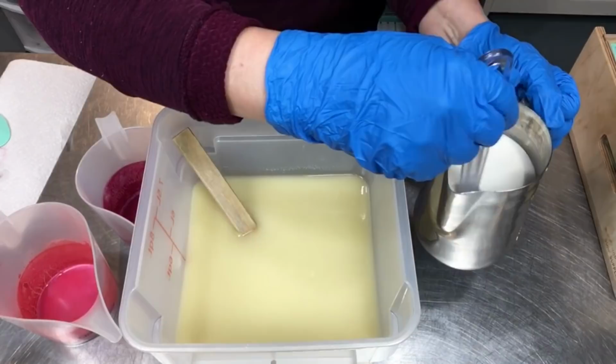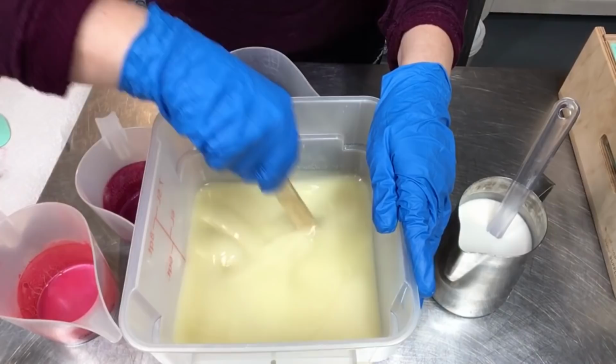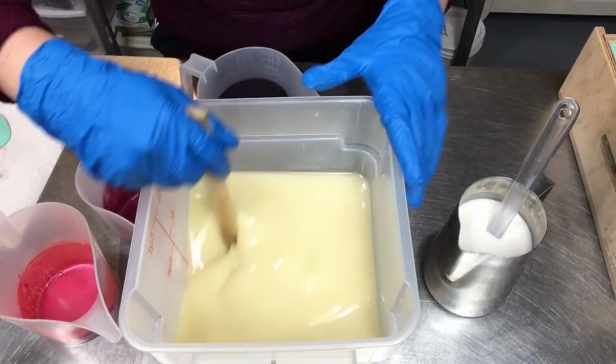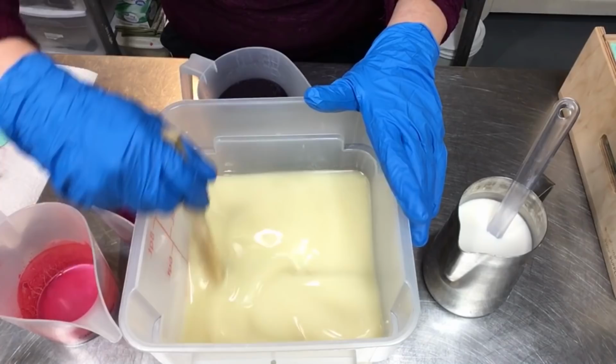And the reason I added the TD is because I went back and reread the reviews on this berries and cream, and it does discolor. It has 4% vanillin, and I do want the colors to stand out. One of the things with adding titanium dioxide is it can accelerate trace. This fragrance has great reviews that it does not accelerate trace, but titanium dioxide will kind of kick things up a little. So that's something to be mindful of.